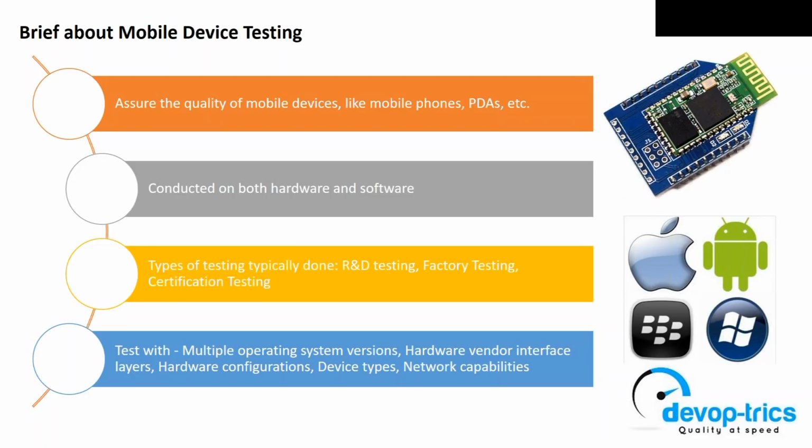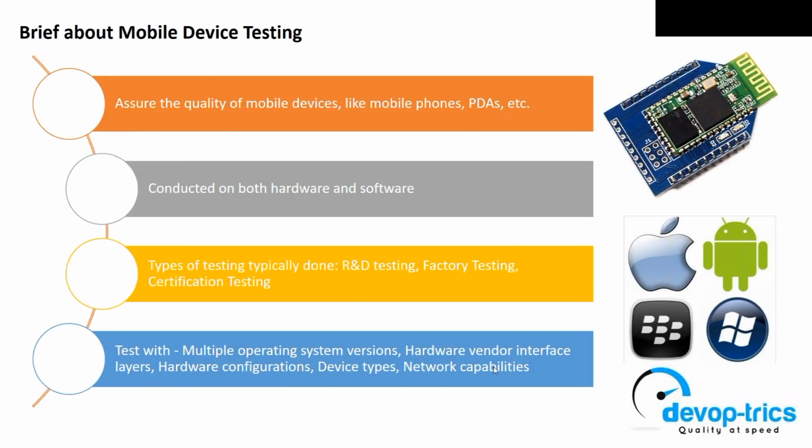So that interface testing is also very, very important. Then all the hardware configurations are very important. For example, if you take a magnetometer supported phone, that should support some applications like a compass, which iPhones generally support. There are multiple device types also. If we are going for mobile device testing, there are some standards for the bar specification or the QWERTY keyboard specification, so they should be tested for those device types also.